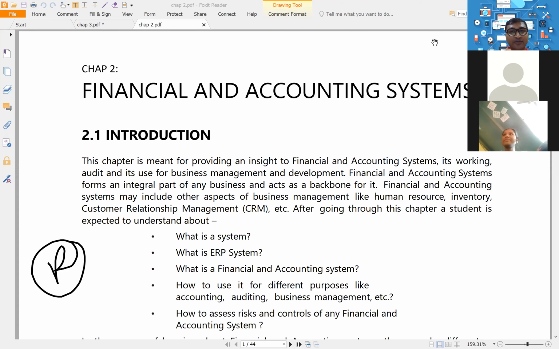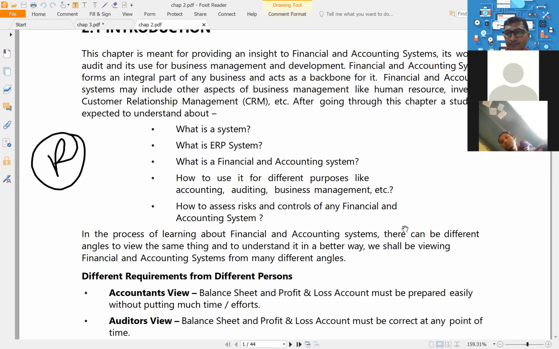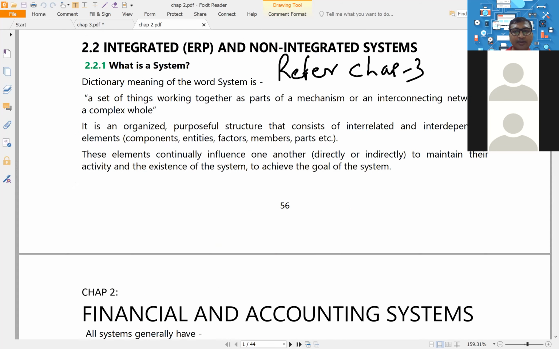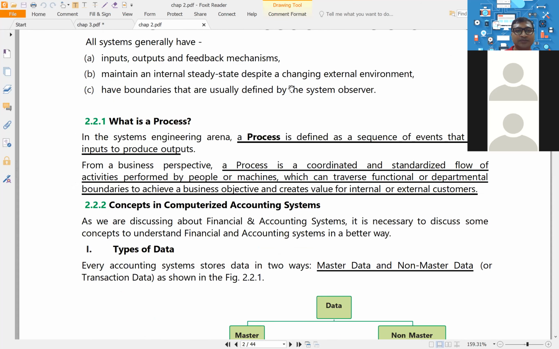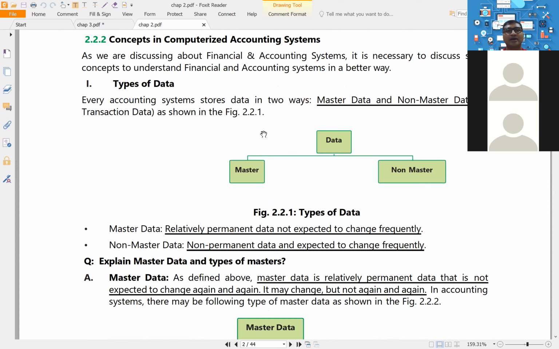Okay, now if you remember, there are 4 types of masters: accounting masters, inventory masters, then remember which master? Payroll masters, and the tax concept. Remember tax concept? There are 4 types of masters. Okay, I told you that the tax concept was not there in tally, if you remember very well. Now when you start with this chapter, we started it from this part: concepts in computerized accounting system.